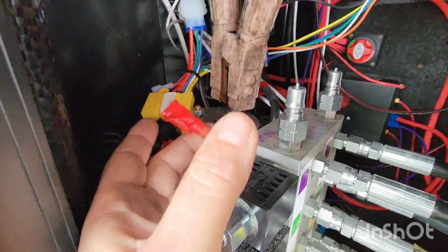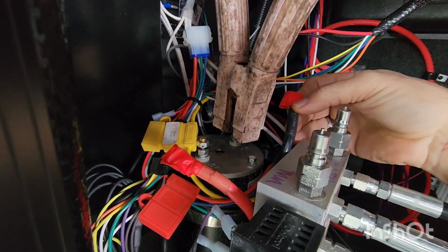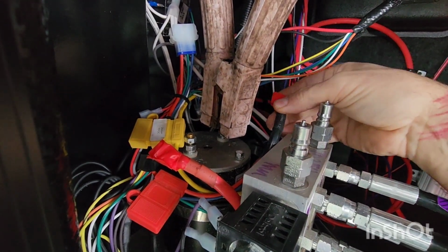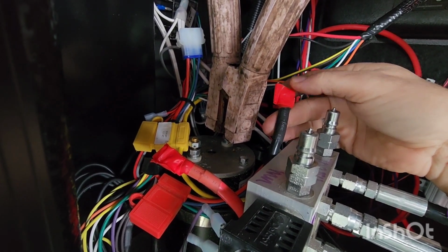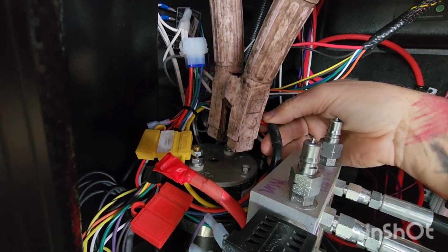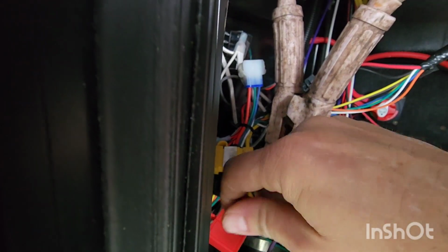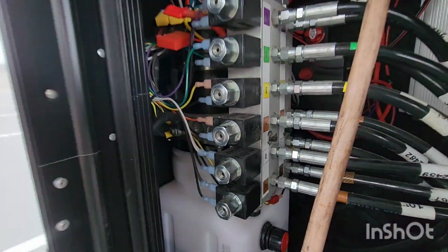What you want to do, this cable right here and this one right here, that's what controls that motor. That's what supplies power to that motor through the computer board of the camper. So you want to disconnect these. Do not hook your jumper cables up while these are connected to the motor. Undo them, tape them up, especially your positive, because it's still got power, because these right here are still connected to the battery. So tape them up, so that way you ain't throwing no sparks. Get them out of the way.